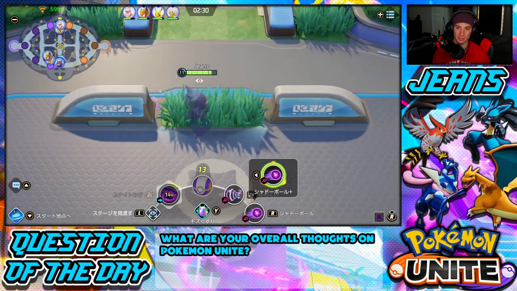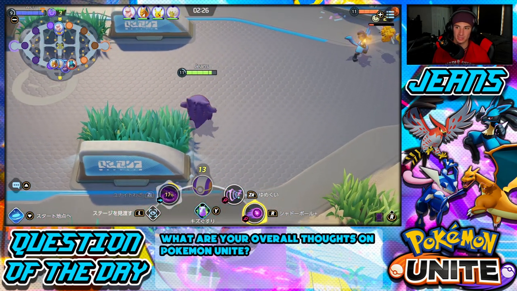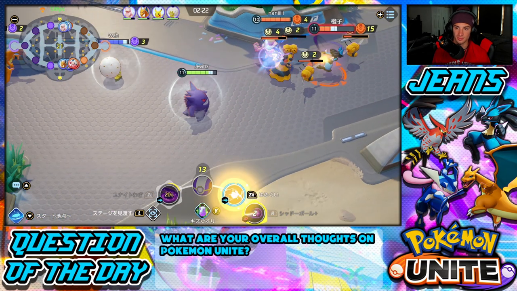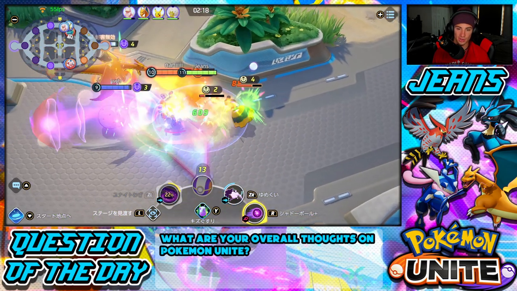Where does Lucario go? Is he in the bushes? I still got my potion, which is nice. Just gonna send this at him. And put you to sleep. Oh, I hit the wrong guy. Kind of stinks. It's all good. Coming after this Mr. Mime.